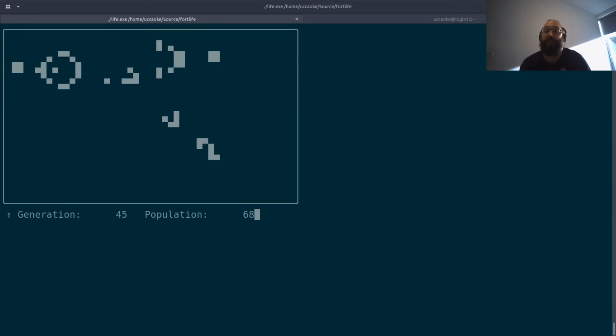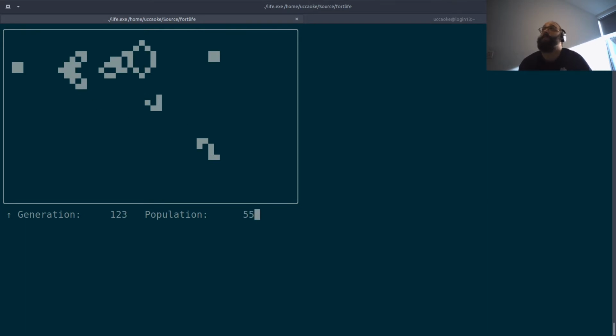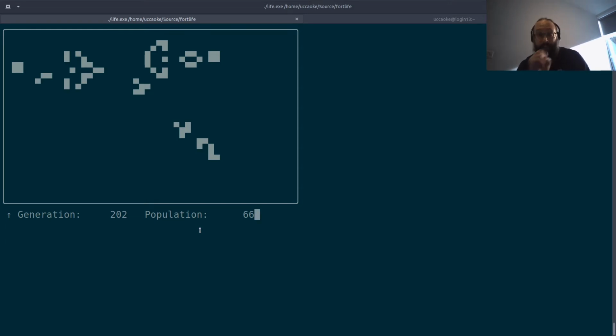If we hold down return, you'll see that you generate these little gliders. So you have the glider gun up here, it generates gliders, it fires them into the eater, and the eater consumes them. Right. You'll see that there's some generation and population information. This is quite nice later on when we want to do our study, in quotes. Because what we'll try and do is run a bunch of these and then get some data about the populations.